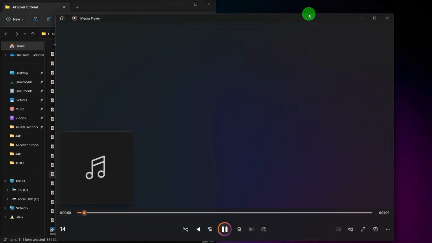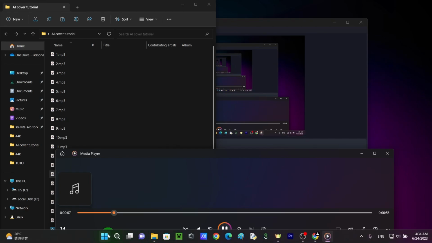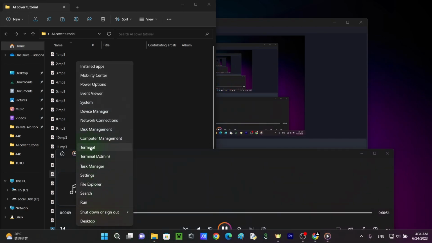To initialize the training process after placing the dataset, follow these steps. Right-click on the Windows Start icon and select either Terminal or Windows PowerShell.